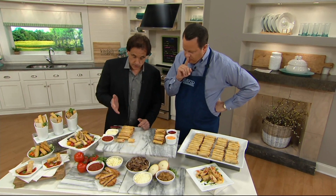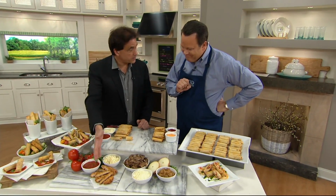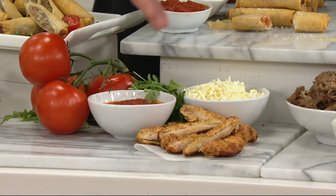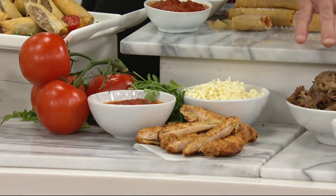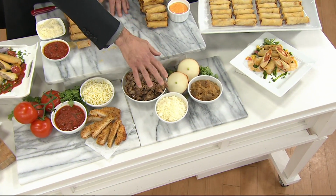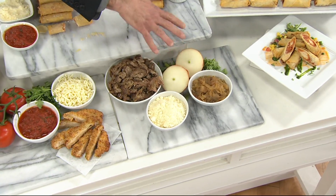So what I could do is show you what's in it. Let's start here. So it's breaded chicken, 100% white chicken, mozzarella, and marinara sauce. Oh, that's it. It's a classic. It's very, very simple. We try to keep our recipes very simple. Then over here, we have our steak, onions, and cheese. That's Parmesan cheese. That's it. And caramelized onions. So it's very, very simple.